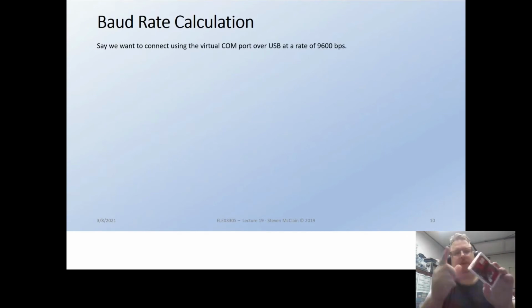Anyway, you're going to plug your USB from the development board into the computer. And when you do that, it's actually going to create 2 COM ports. And they're virtual COM ports because they're not actually there. They're built into the USB. So it looks like 2 devices of those 127 we were talking about. And one of those devices is basically talking to the debugger of the processor. So that allows you to load programs and single step and read registers and read memory and change registers, whatever you're doing.